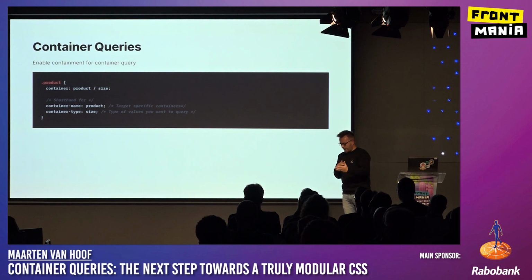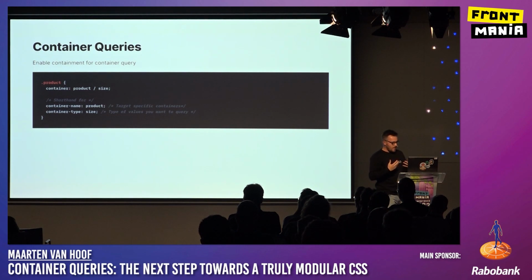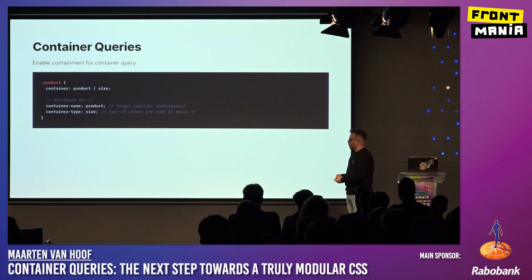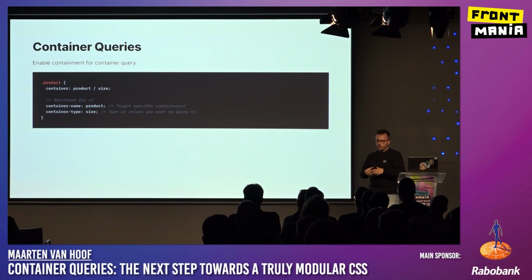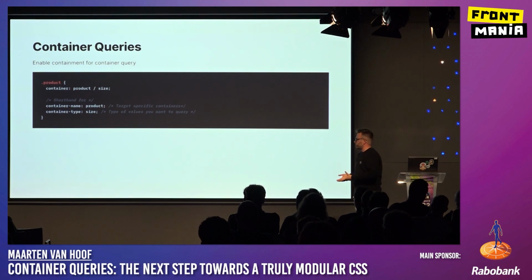And going a little bit back and forth on how we should name the properties of container queries. Should we use containment or should we use something distinct? The CSS working group, which is working on the specification, has chosen to give it a distinct container or container name and container type property because it's so important. Everybody wants container queries, am I right? So make it easy for developers. So the container is a shorthand for container name and container type. If we use the shorthand, we first define our name and then we do a slash and then we say the container type, in this case size. What container name and container type does, I will show you in a second.